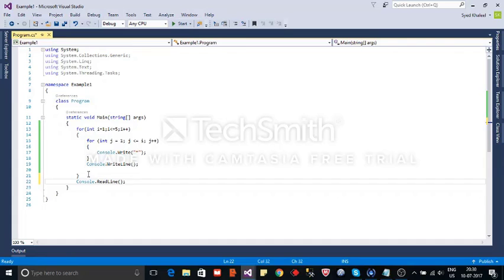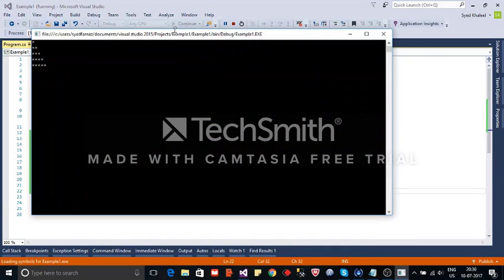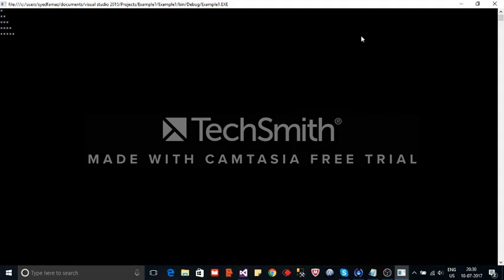Again click on start. Now we can see the expected result. In the first row 1 star, in the second row 2 stars, and the third row 3 stars.